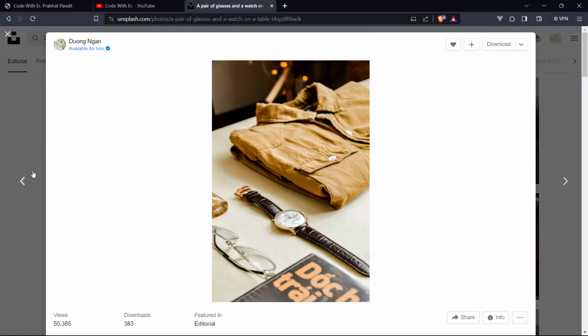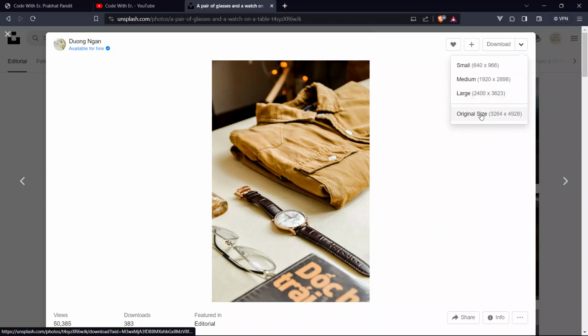A modal is opened, and in that modal you will be able to see the image. From this drop down value, you can choose the small size, medium size and larger size, as well as the original size. Just choose the size and you will be able to download the image to your computer.